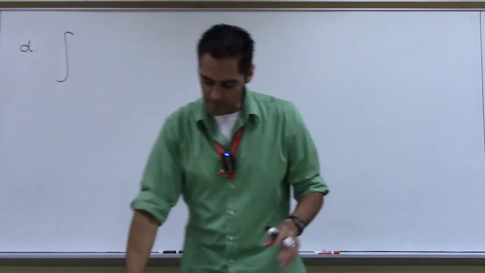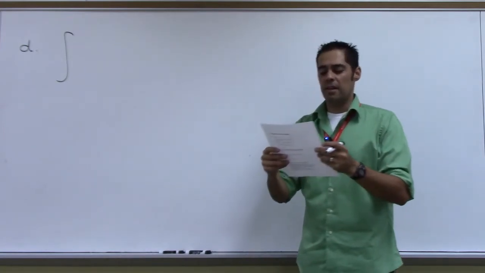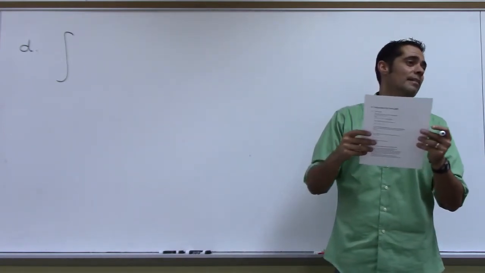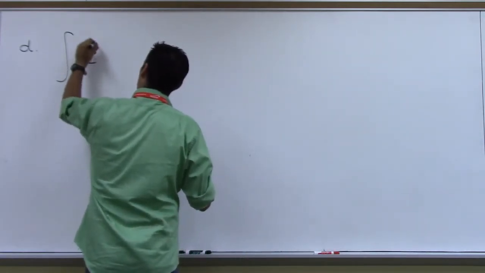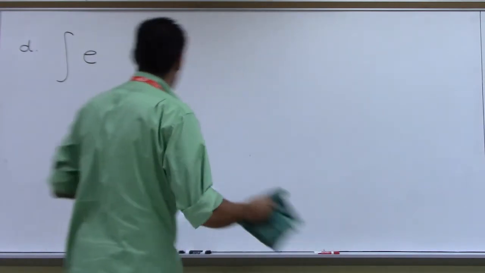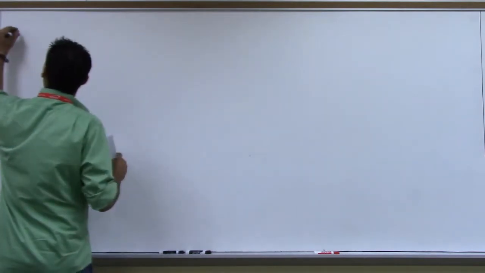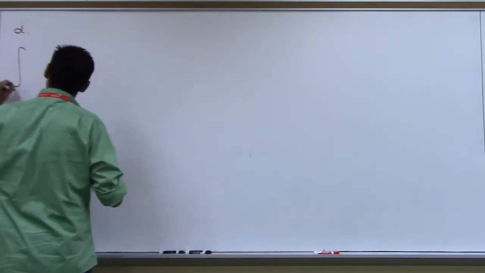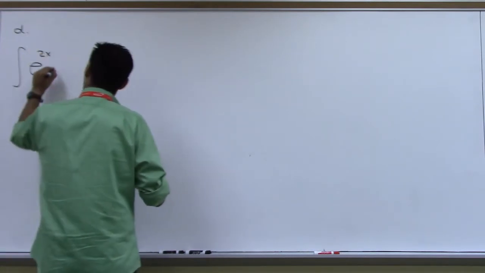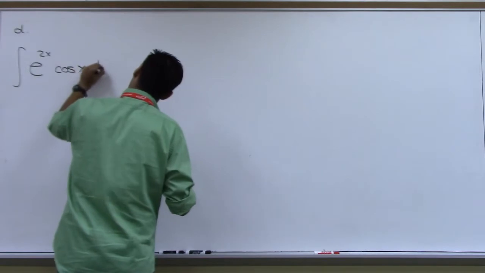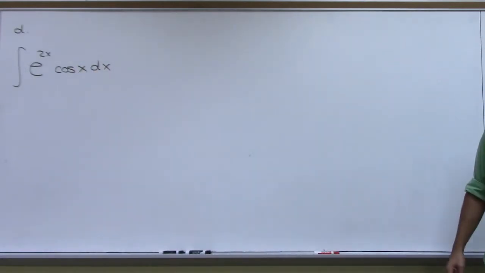All right, the next one, D. This one I called the rabbit out of a hat integration by parts. So when you say rabbit out of a hat, you think of a magician, right? Magicians like to pull rabbits out of hats. So this is somewhat of a magician problem, and one of my favorite examples, because we're going to do something here that's very unnatural, but very cool.